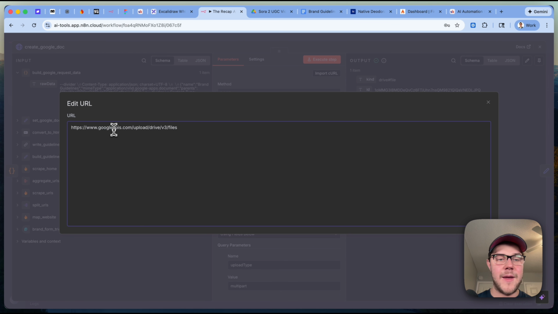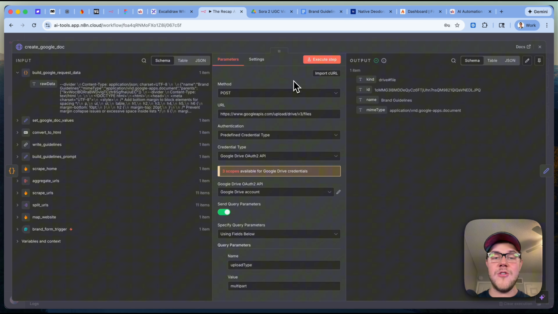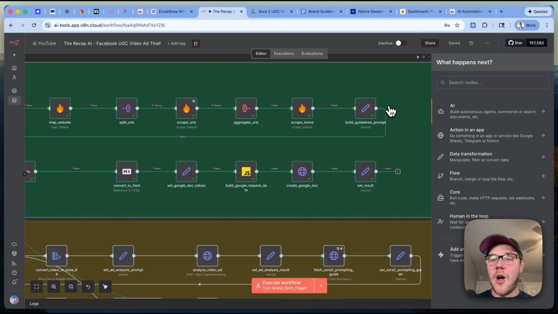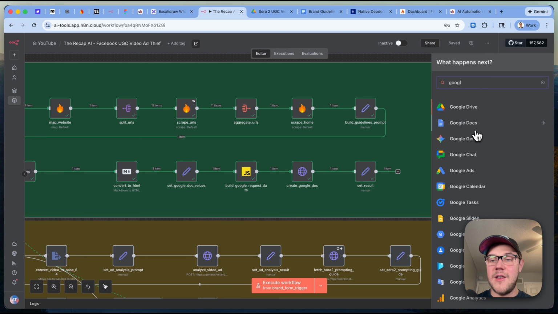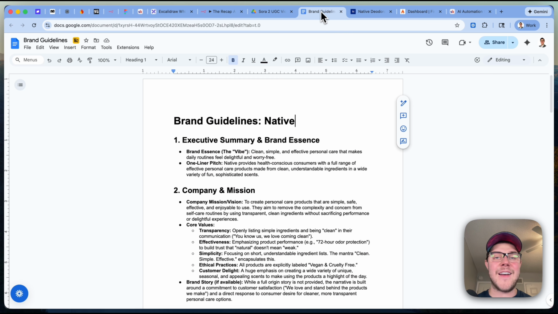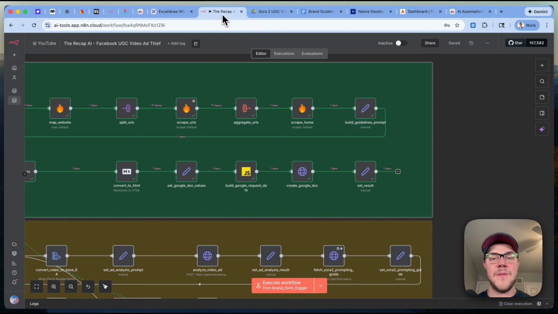This is going to be googleapis.com upload drive v3 files, where we post a new document that we want to create. I do want to call out there is a Google document node you can use built into n8n, but I like to approach it this way because it allows us to retain all of the nice formatting we see here with headings, bolded lists, things like that, in order to make our document look good. If you use the built-in Google document node, you're just going to see a lump of plain text that makes it kind of hard to see how all of the formatting and sections are broken down. So I like it this way.